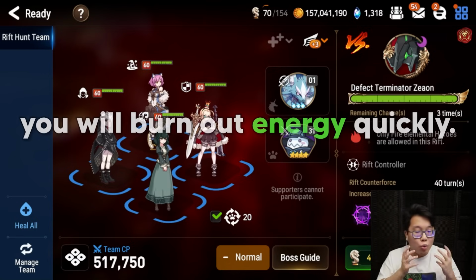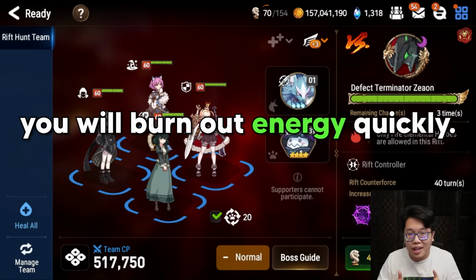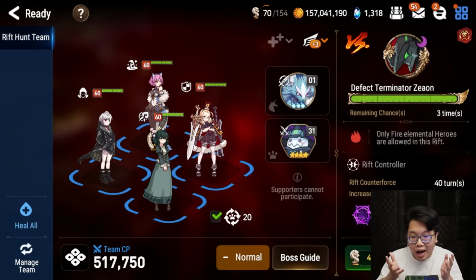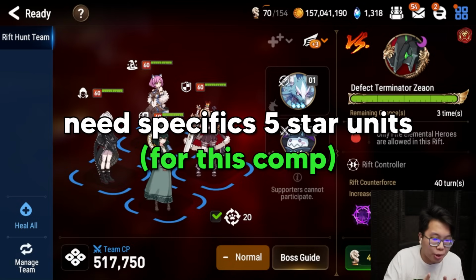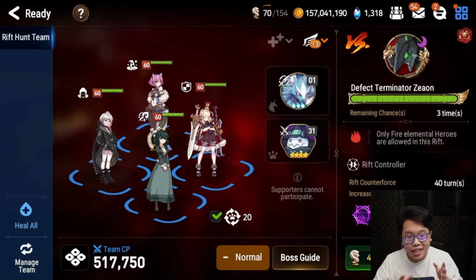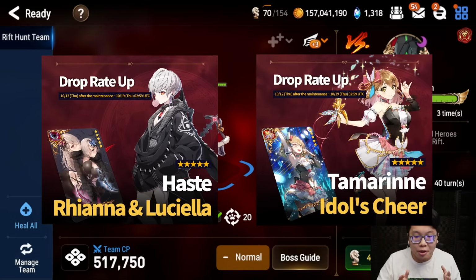The bad news is that if you want to be energy efficient or to actually do this content without blowing your brains out, unfortunately you're going to have to get a couple of 5 stars while also plus 15ing them. It is now obvious that with the Haste and Tamarinne banner available, they were specifically catering this content to be done with these two characters.